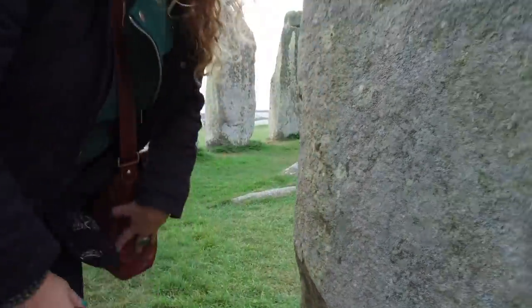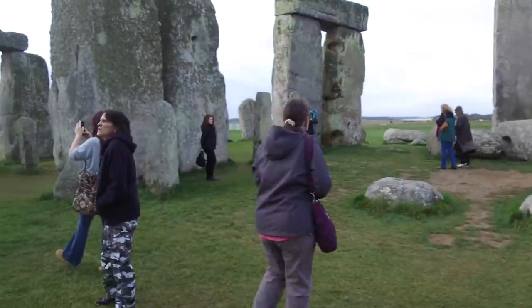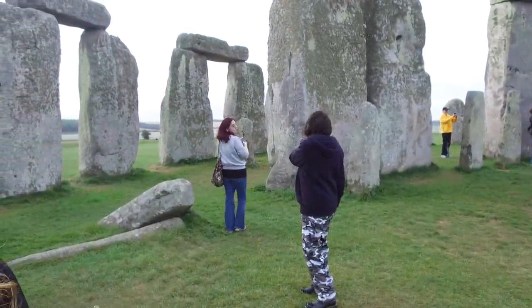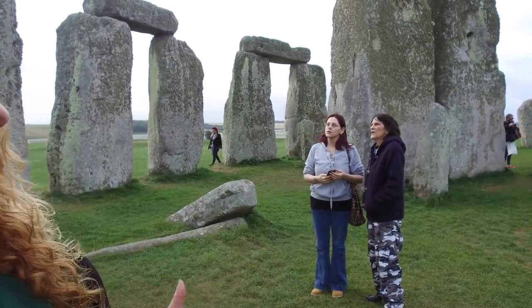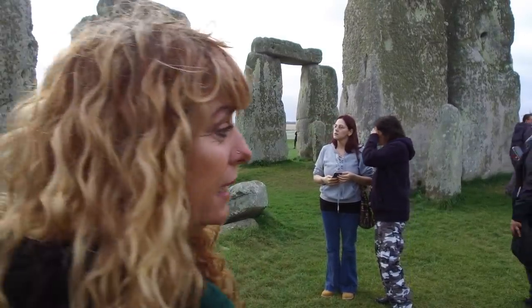And the altar stone — we'll just go through this axis line here. We've got a blue stone circle around here, of which this is a part, and the diameter is 79 feet 20 inches according to John Michel, very famous author. He reckons if you multiply that by 100 and change it to miles, you get the diameter of the earth encoded into Stonehenge.